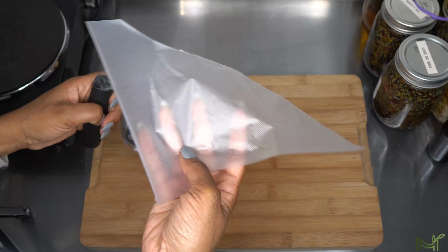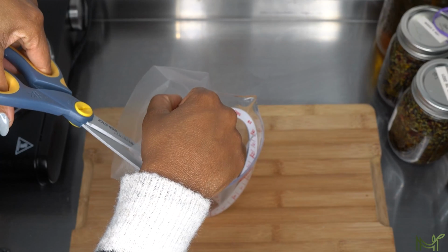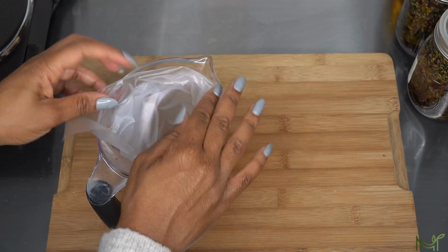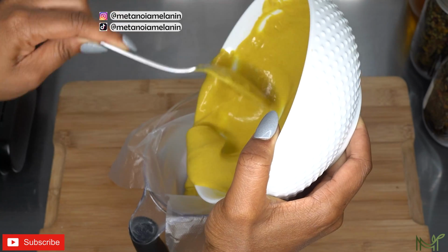And from there, we're just going to go ahead and get our piping bag. We're going to use this to put the mixture inside of the ice trays. Just going to cut a little slit so that it will nicely fold over the measuring cup, so that everything can sit in there pretty well. And then you're just going to fill it up.